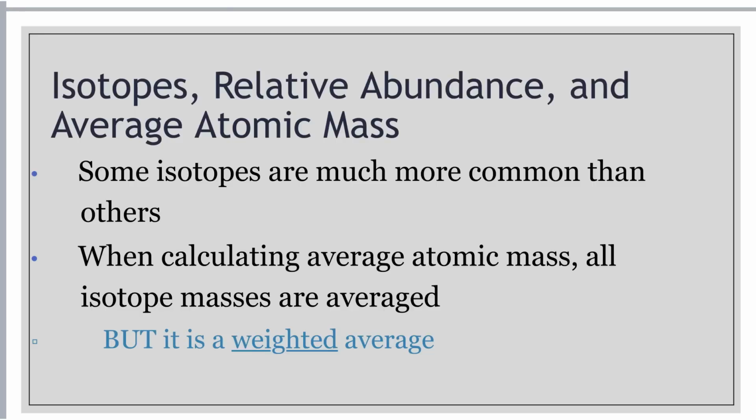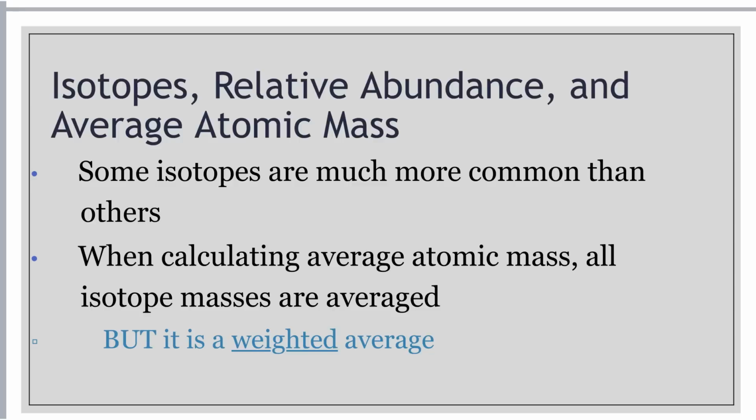So although the different atoms can have different versions that we call isotopes, the nucleus of certain versions are going to be more stable than others. And so we're going to be more likely to find that version if we look in nature. So just imagine if you're taking a scoop of carbon, you're going to find one isotope, carbon-12, a lot more often than you're going to find carbon-14. And we call that relative abundance. It's like what percentage of the carbon in our world is carbon-12 versus carbon-14, or hydrogen-1 versus hydrogen-2 and 3. And so we call that relative abundance, and we use that to calculate the average mass.